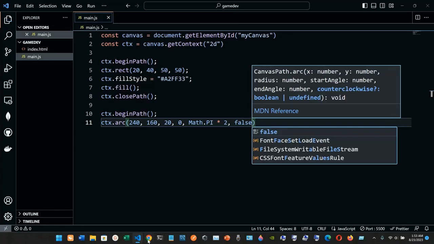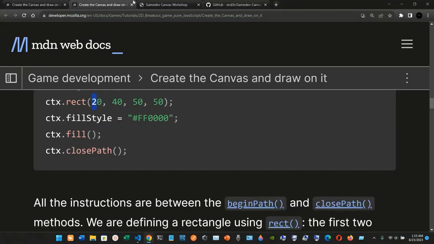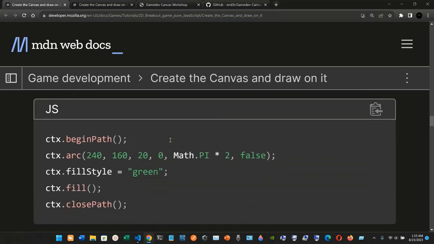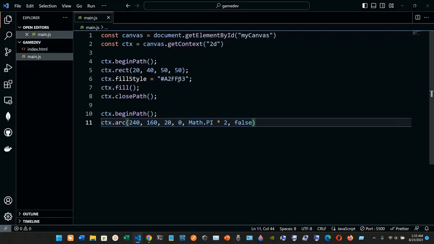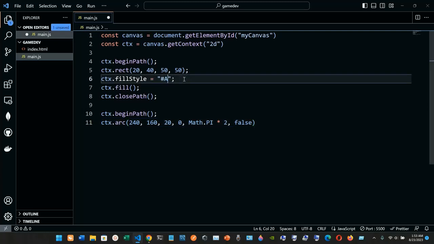We can save it up to this point, and let me see if something has changed. Okay, let's keep this one red, and I think the color was #FF1234. Let me see. Yeah, that's fine.